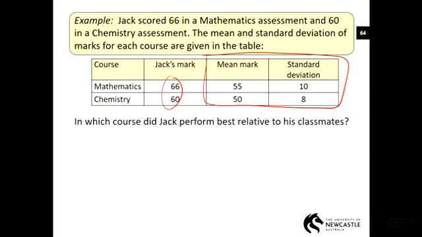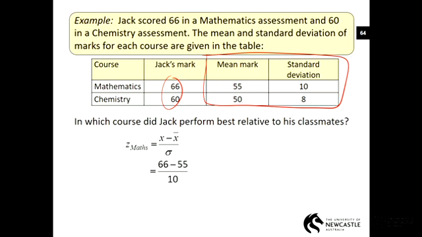Nowhere in this question does it say find the Z-scores. But we need to see that's our way of doing it. If we're ever asked in which way did Jack perform better, if we can just find a higher Z-score for one than the other, that answers the question. It just didn't spoon feed us that. So if Jack's mark, well, we just do a Z-score analysis on both. His Z for maths is x minus x bar on standard deviation. He got 66 minus the class got 55 on 10.